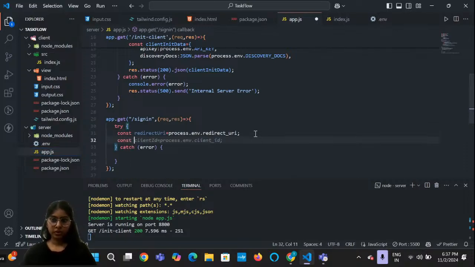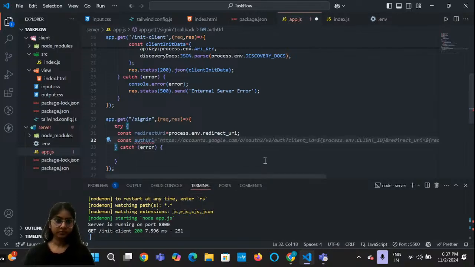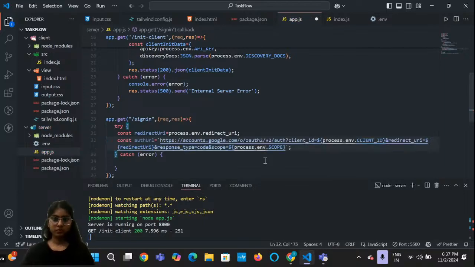Now I want a variable auth URL. So we will check it once. accounts.google.com OAuth 2, this will all be present in the documentation. Here we are loading from the env file, process.env.client. And redirect URI, that is here.